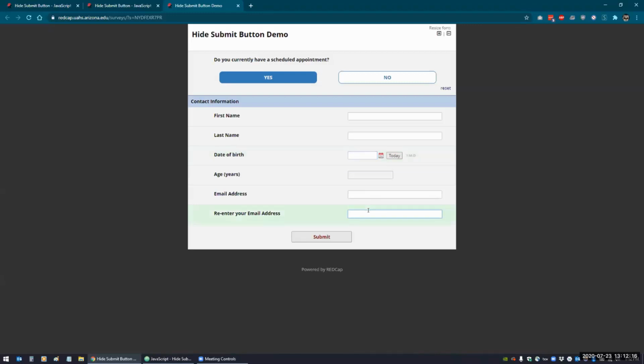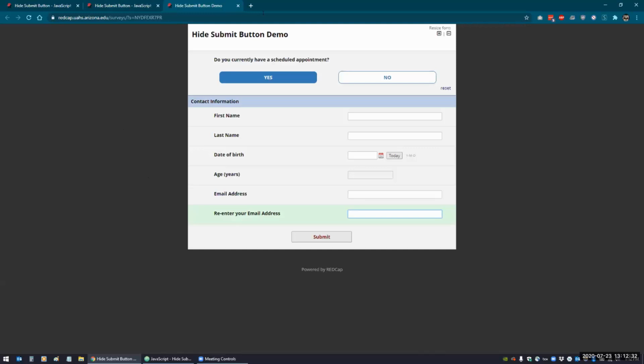We also had issues where people were submitting their surveys with incorrect email addresses. And so I created code blocks for those too. So let me show you what I'm doing and how I did it.